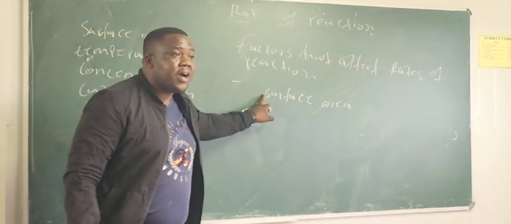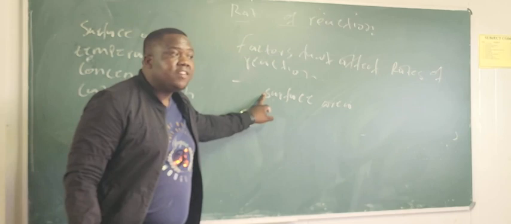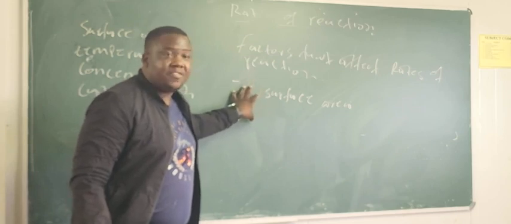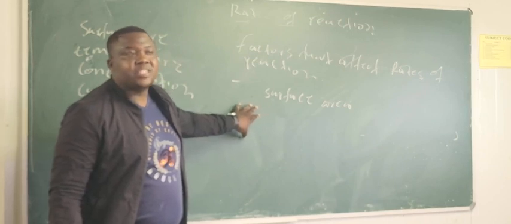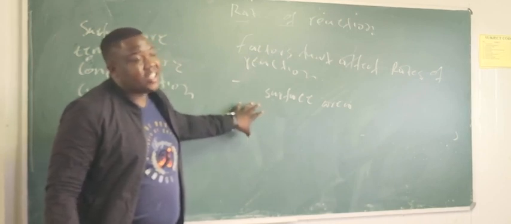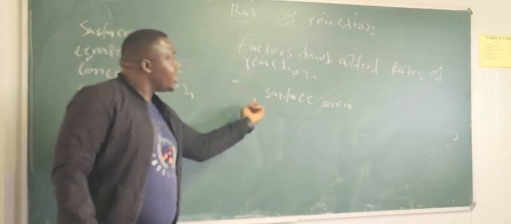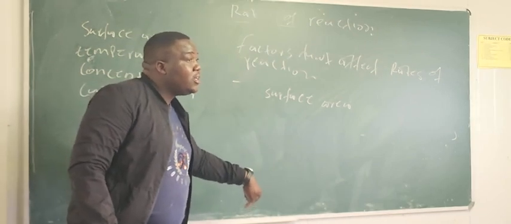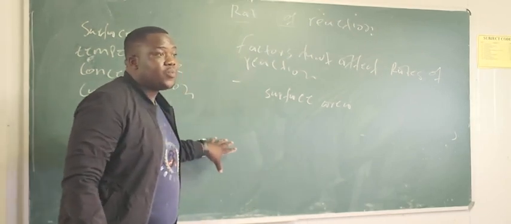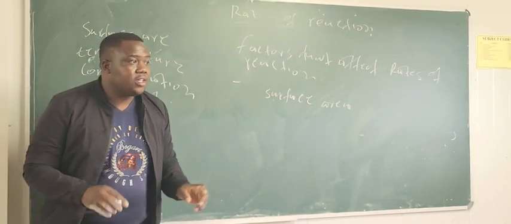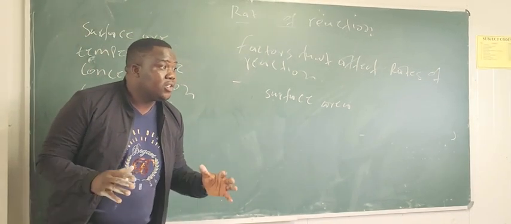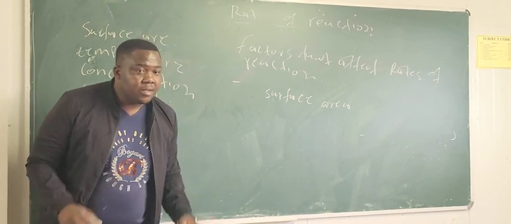How does surface area make a reaction faster? After explaining everything, I will explain the Maxwell-Boltzmann graph. You'll understand. There is a linkage between the graph that I drew initially and what I will explain here. How does the surface area affect the rate of reaction? On the surface area, I said it is space. Right? Yes. Okay.